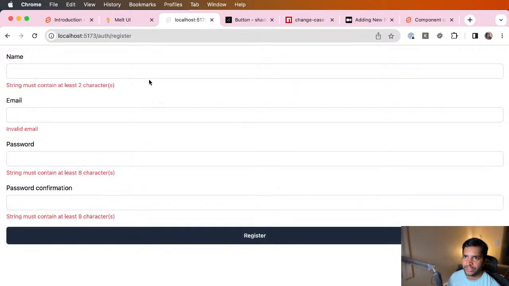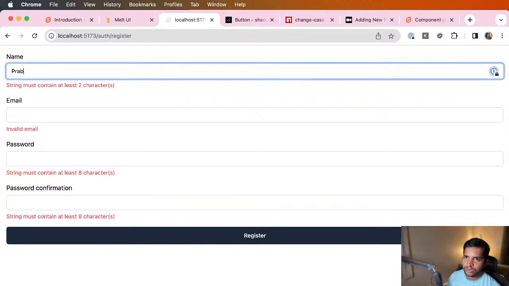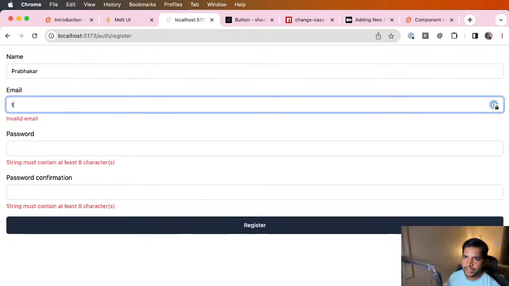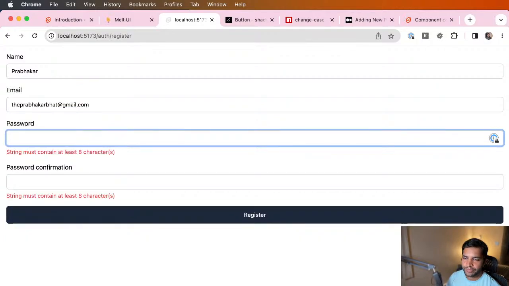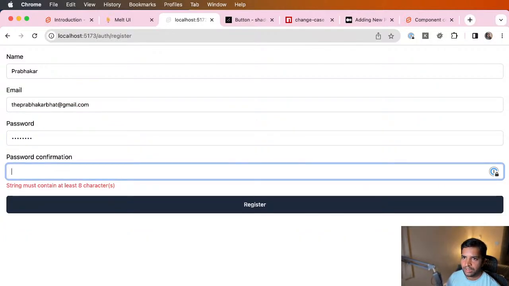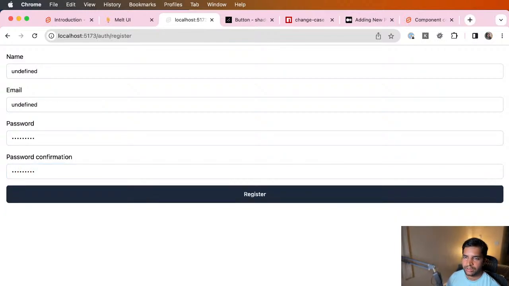If I just hit submit, it throws all kinds of errors. So Prabhakar, the Prabhakar part at gmail.com, password, confirmation.